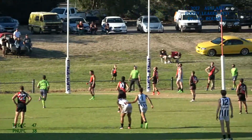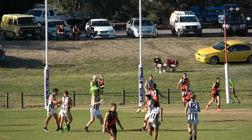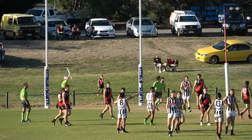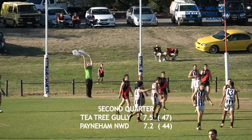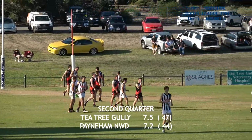Lines up, umpire does not move. That's a beautiful kick. Beautiful kick. Straight through the high diddle for Pierce Seymour. Here's a class act, and I'm telling you now, Payneham are coming, and it's all down to those midfielders. Donahue, Bernoli, Seymour, Ansell, and even Giannini. They're coming into the game.